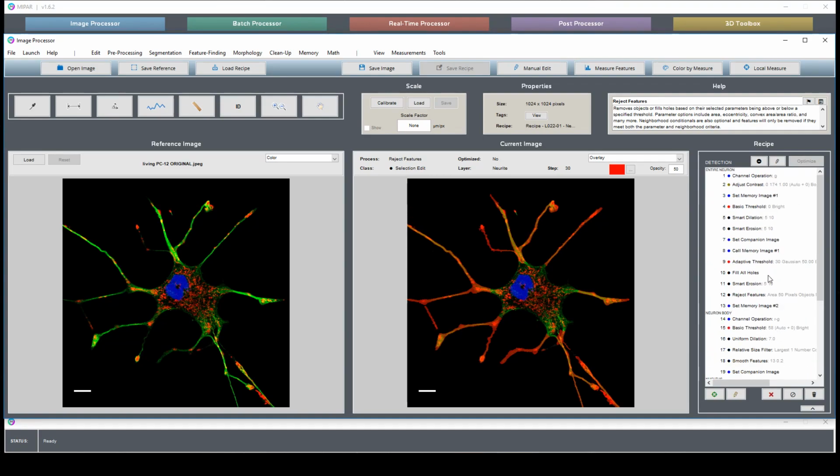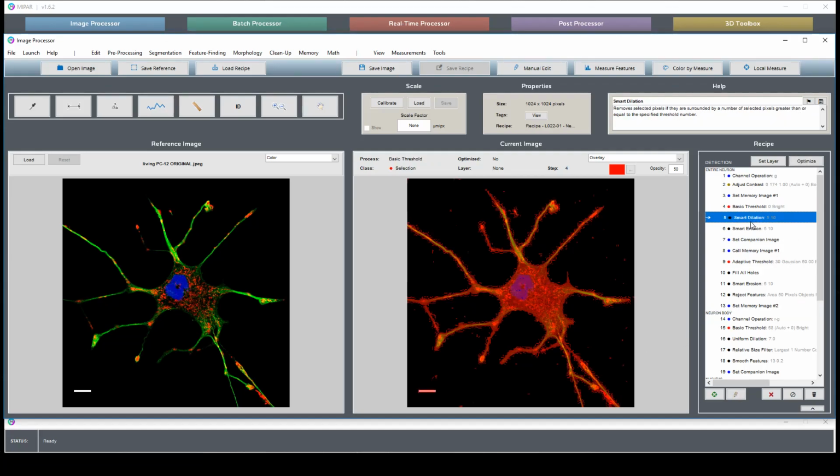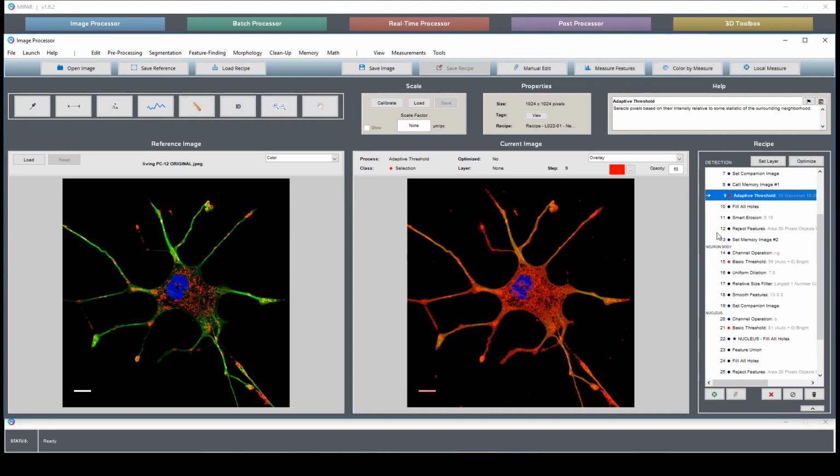So the recipe itself is fairly simple, and what we're able to do is, first thing is just by identifying the green channel, which just gives us the general, I believe, the cytoplasm stain, or maybe the cell membrane stain. We're able to pick up the entirety of this cell just by using simple basic thresholding, dilation, and general manipulation of this segmentation to give us a clean, reliable result.